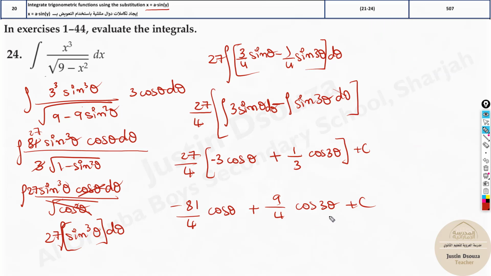Now here we have everything in terms of theta. What if we want it in terms of x? Then I hope you remember we just now did this. x is equal to what? 3 sine theta is what we had considered. So sine theta equals x by 3. Now over here, since you have 3 theta, it's safer to just find the theta value. So generally, they just find theta is equal to sine inverse of x by 3.